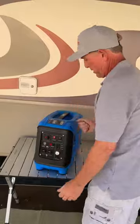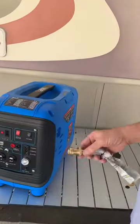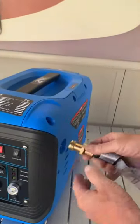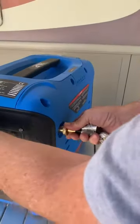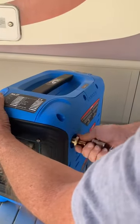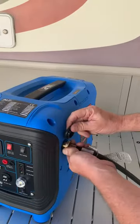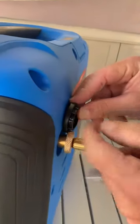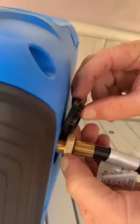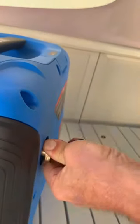So we'll go over here, pull off our little plastic cover — rubber cover. This is our extended valve. Hold it in, you'll feel it when it's grabbing the threads, and screw it in all the way. A way to tell if it's in all the way is if you can fit this inside there, it's not in all the way. You've got to go in all the way to be able to push in on the valve.